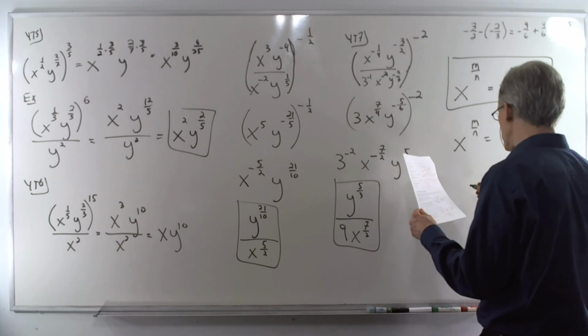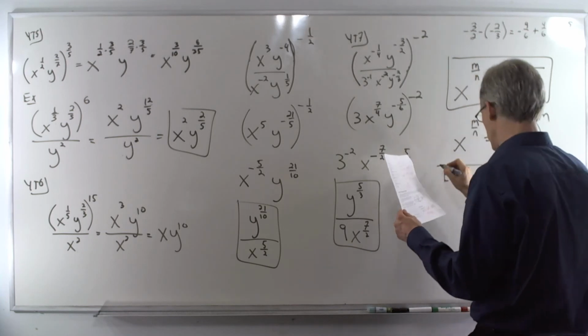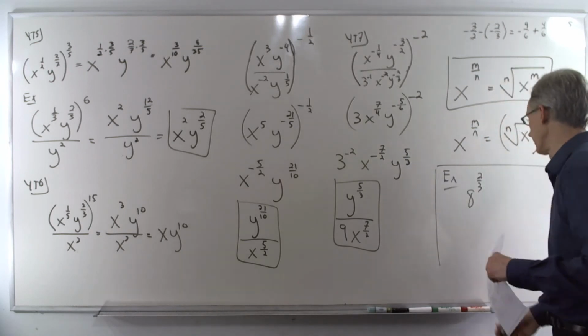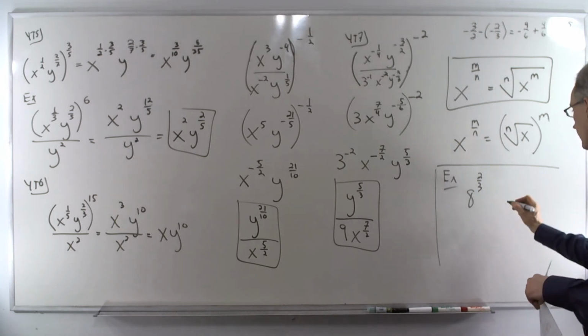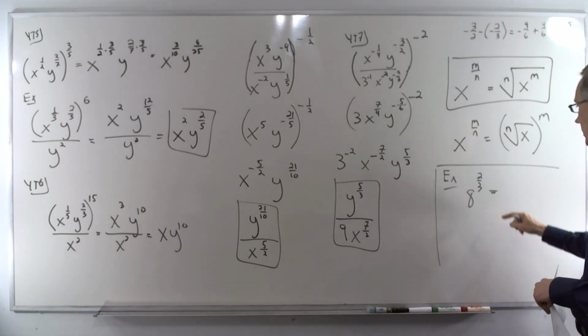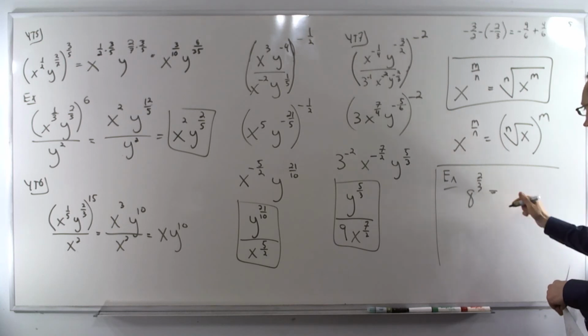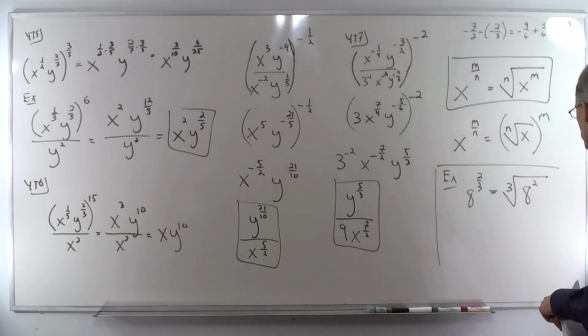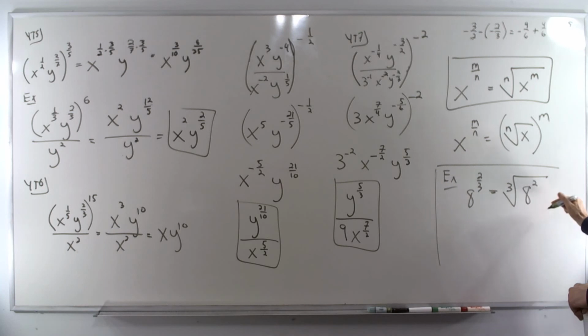All right, let's use this then to evaluate 8 to the 2/3 power. So I'm going to convert this to radical form. 2 stays the exponent, 3 becomes the index. So it would be the 3rd root of 8 squared. All right, now we can evaluate here. So that becomes the 3rd root of 64, and remember this is the principal 3rd root of 64. Oh, no, my bad. Odd index, there's only one root. So the 3rd root of 64 is 4, and we're done.